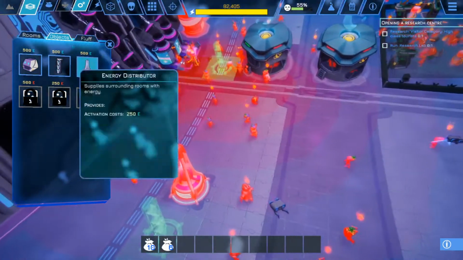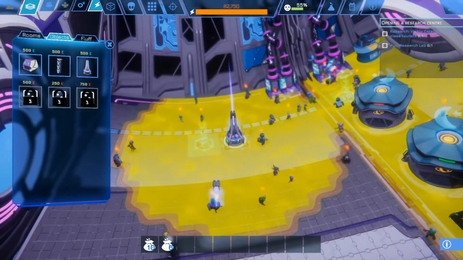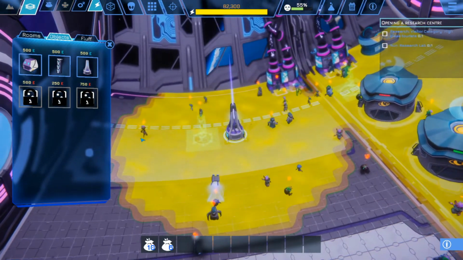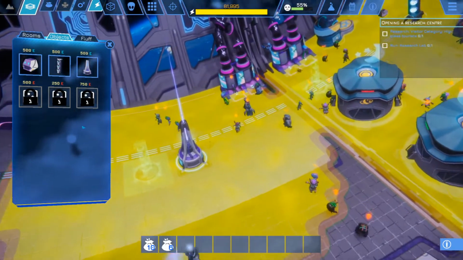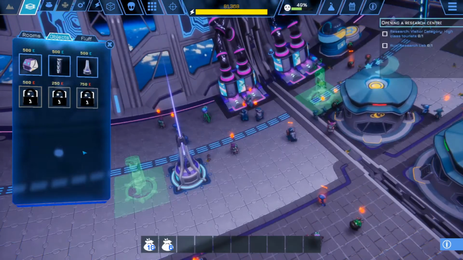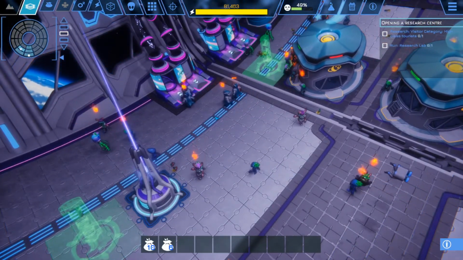And if we look back at the energy overlay, because this distributor got finished, we can see that this area is now supplied with energy. The lift did work before already, because they are excluded from this. Since they are connected to the very foundation of Startopia, they don't require that additional energy, but all the other rooms in the fun deck do.